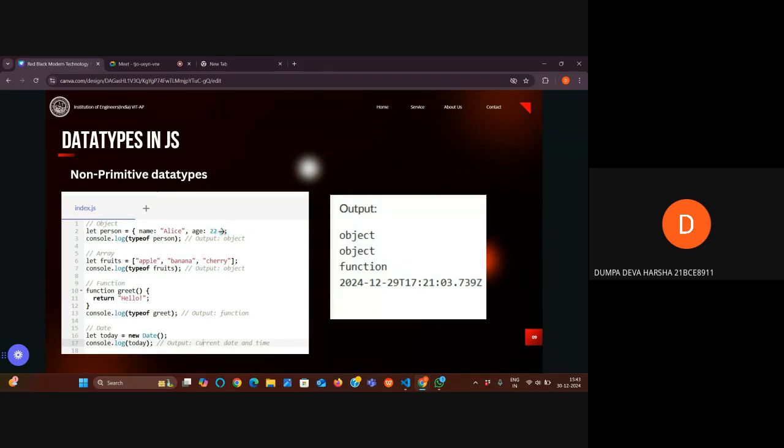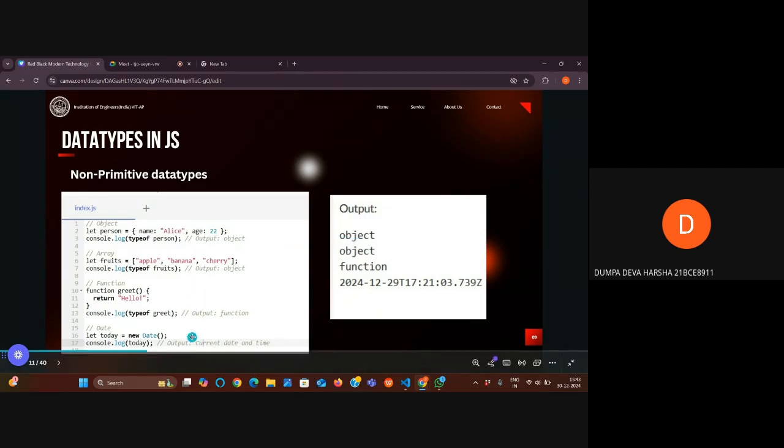An object means you have key-value pairs, like name is a key, ls is a value, age is a key, 22 is a value, with curly braces. Declaring it to a variable, when we print typeof it, it is an object. Similarly, we did it for the other non-primitive data types.